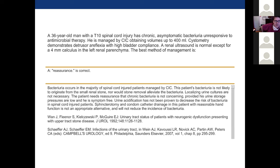If you had a healthy guy, my age, lower pole, 8-millimeter stone, asymptomatic, how would you manage that? If it's asymptomatic, you can observe it. If you start getting symptomatic, then we could consider ureteroscopy. But otherwise, if it's just chilling in the lower pole, not causing any problems, we'll periodically monitor it with imaging. Okay, and if it's me and I'm saying, when should I see you again, doc?